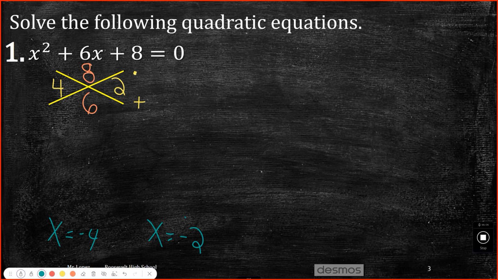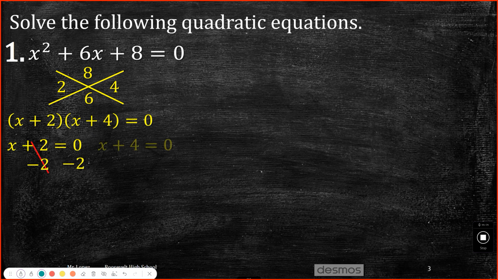But now, the solutions are already here. X is going to have to equal, what was the answer here when we did all the work? Negative 4, wasn't it? All you have to do is just go, x equals what? Negative 4, and x equals what? Negative 2. That's because you understand everything else, and that's how it works. So again, this was a student that saw that, and he just didn't want to do a lot of work. But this is what you would do.